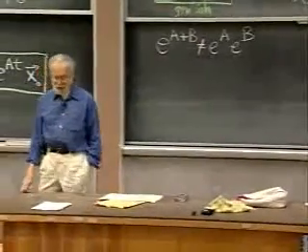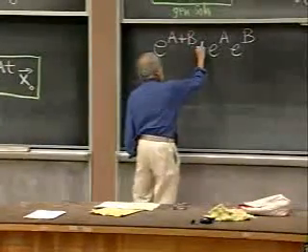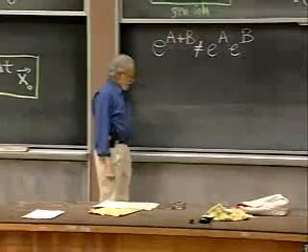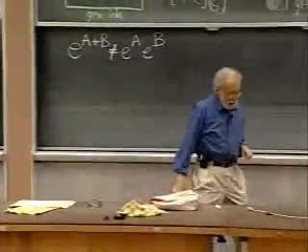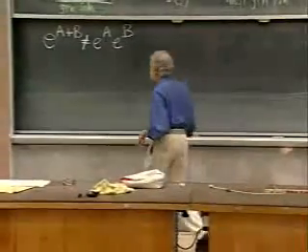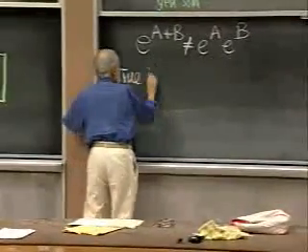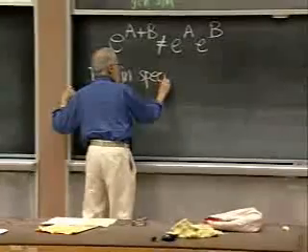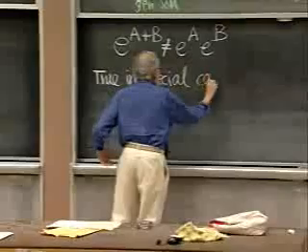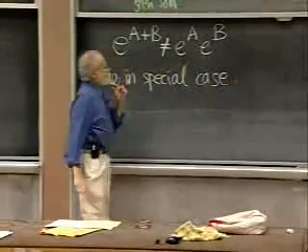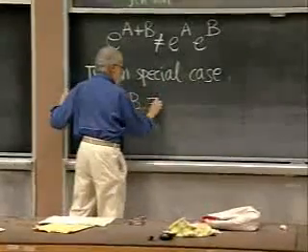How could this be? Well, I didn't make up these laws. I just obey them. I wish I had time to do a little calculation to show you that it's not true, but it is true in certain special cases. And this is pretty much an if and only if statement. The only case in which it's true is if A and B are not arbitrary square matrices but commute with each other.